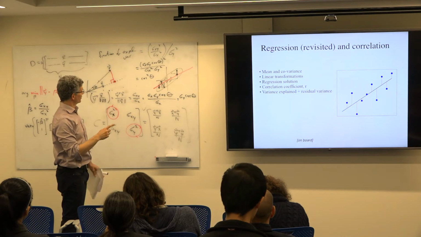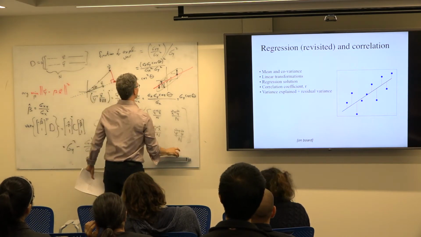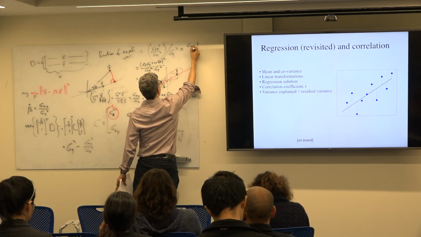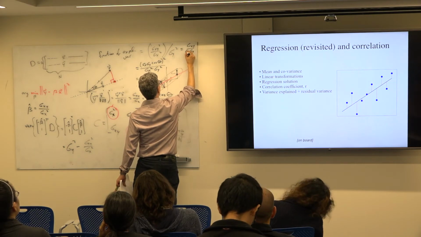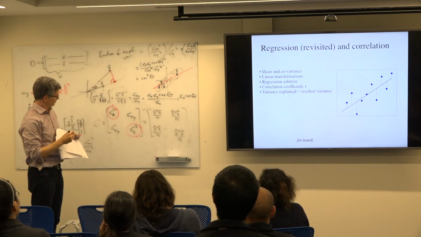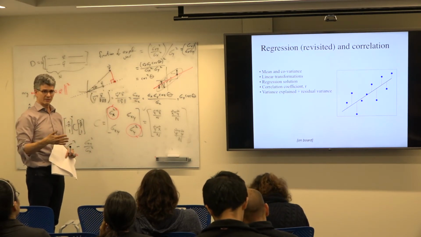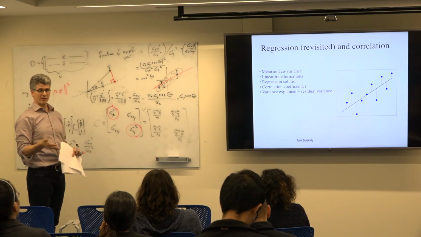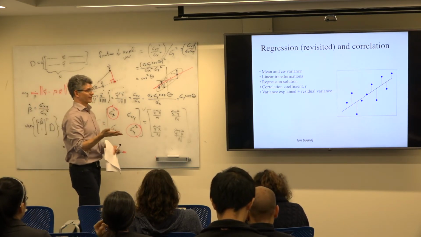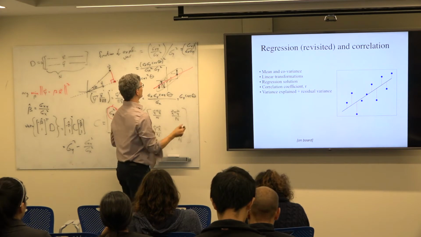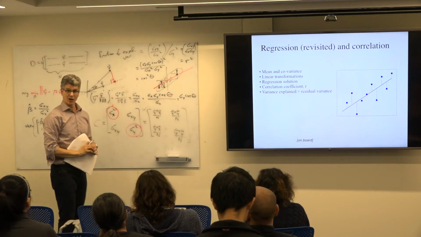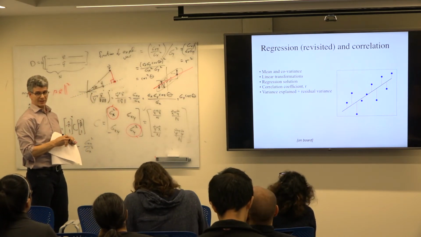Okay, there's a name for that thing. Let me write it out. This sigma xy divided by sigma x times sigma y, that thing squared. Anybody know what that is? The fraction of variance explained. What proportion of the variance do we explain by using x to describe y? There's a name for that. R squared. R squared, right. And when you read about this, people usually use the letter R to describe this. They say R squared. This is the proportion of variance explained.